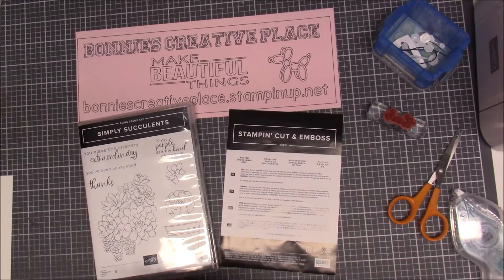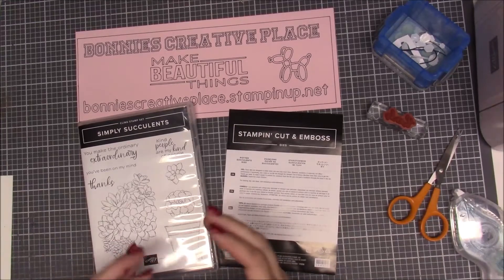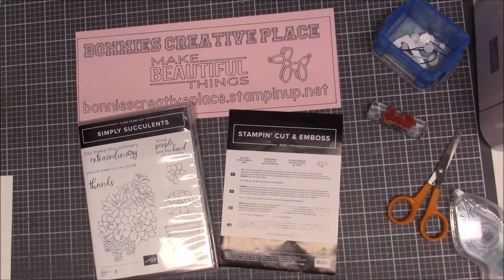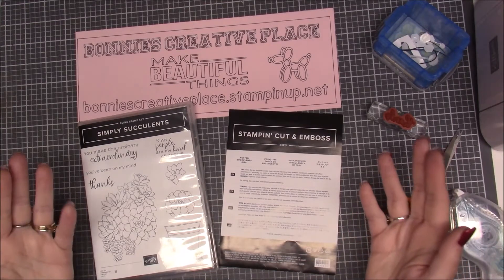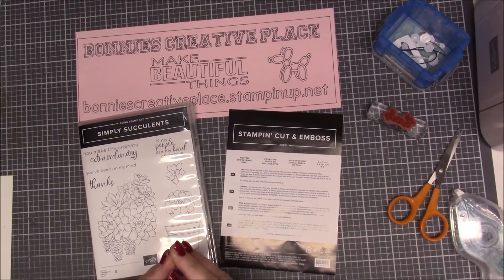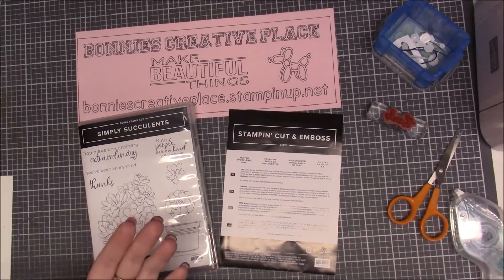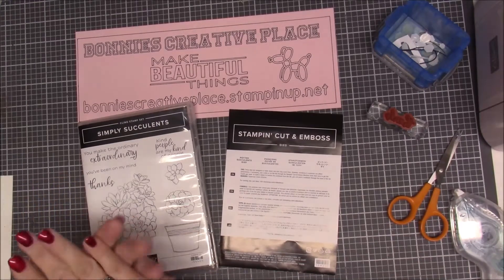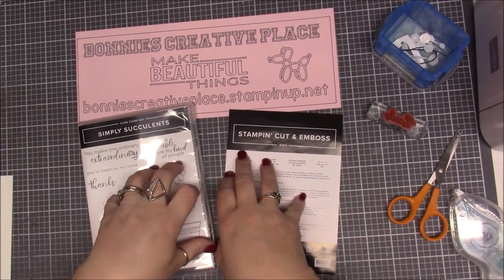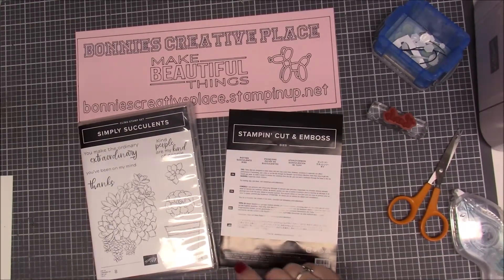The other thing is that I add in other stuff and it may be stuff that you don't have, and you can use what I have, you can get them from Stampin' Up, or you can use products that you already have. You do not have to have them in order to get the kit in the bundle. The only thing you have to do is order this bundle and you have to use the hostess code that I leave you.